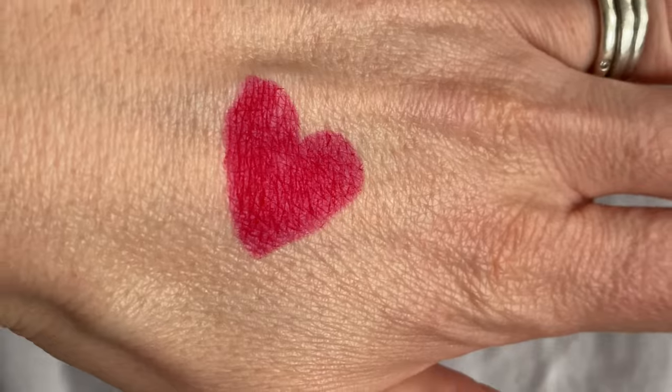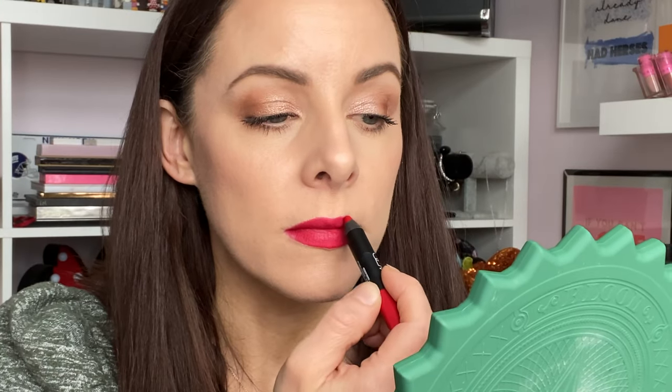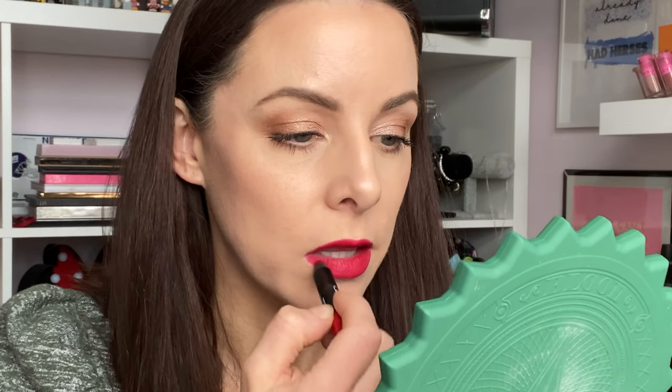It delivers an impactful matte finish. This lip pencil has a creamy texture that's long-lasting and hydrating all in one, with an easy-to-use pencil shape — great for lining, defining, and filling in the lips. Formulated with Vitamin E to keep your lips soft and smooth. It's worth £16.50. The color is just to die for — it's that red with a hint of pink. It glides on, fills in your lips really quickly. It's matte but there's still some movement to it, so it's definitely not drying. I really love this.